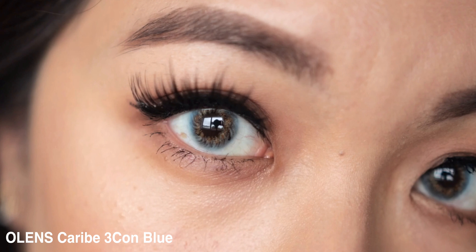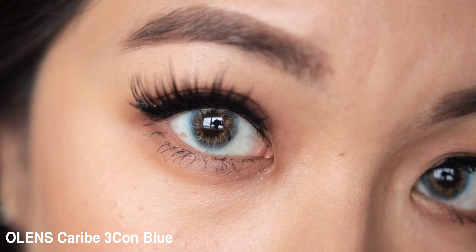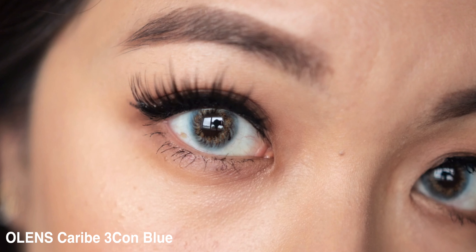The third one is a blue contact lens — the O!Lens Caribbean Three Corn Blue. I tried this one in 2020 and I absolutely love it. It reminds me a little of the Island lens but in a different tone. It's a half-and-half design: one side has an icy gray and the other has a light sky blue, and blended together it looks wonderful. Depending on how the lens moves around your eye, sometimes you see the top part blue and the bottom gray, but mixed together it just looks so frosty and beautiful on my eyes.